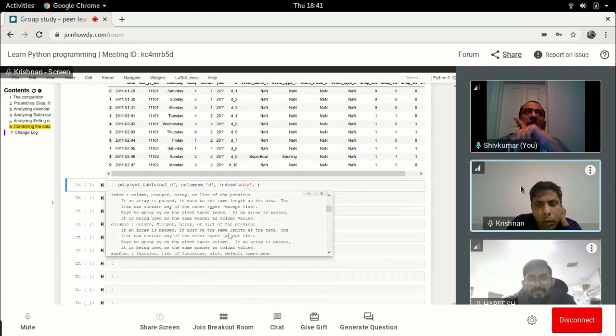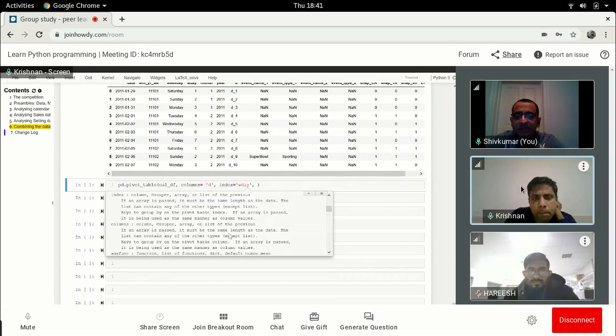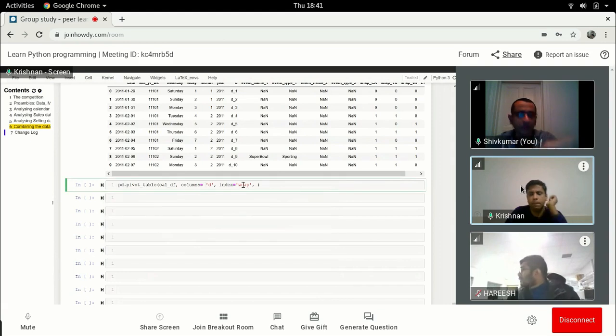Then we have only one option. Supposing we remove the index and replace that with columns, we don't specify index, but we specify columns because we want the weekday, right? No, columns can remain as it is. Instead of index, we say values.